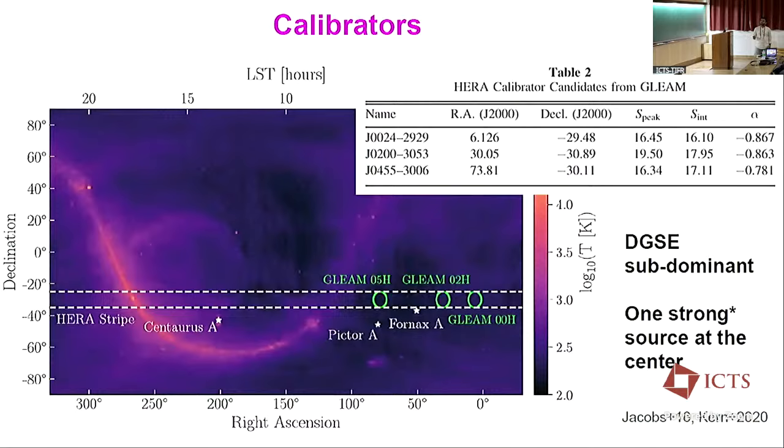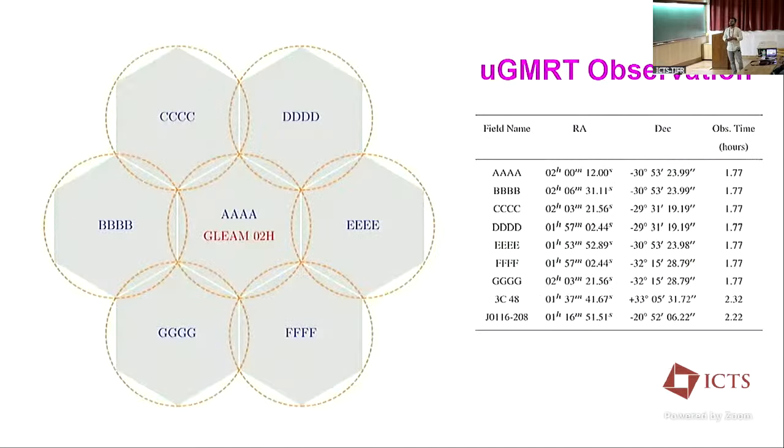which is the 2-hour field. This is the field that we have observed with GMRT. This is our observation, where the center is the GLEAM 2-hour field, and we have observed 6 pointings around the center one to get this kind of observation pattern. This source gives you an impression of the primary beam of the GMRT telescope at 250 megahertz, which is the highest frequency of band 2. And our observation time is around 1.8 hours per field, which, totaling with the calibrators, comes to around 20 hours of pilot observation.